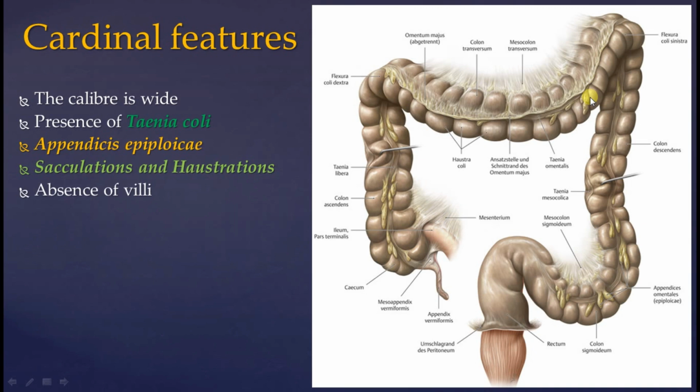Internally, if you look at it, there is absence of villi. After the products of digestion are absorbed, only the unabsorbed products enter into the large intestine in the liquid state. This is actually converted into a semi-solid state by the absorption of the water content. Almost 500 ml of water is actually absorbed from the large intestine. From the stomach to the large intestine, the time taken by the digested material to reach the large intestine is around 6 hours.